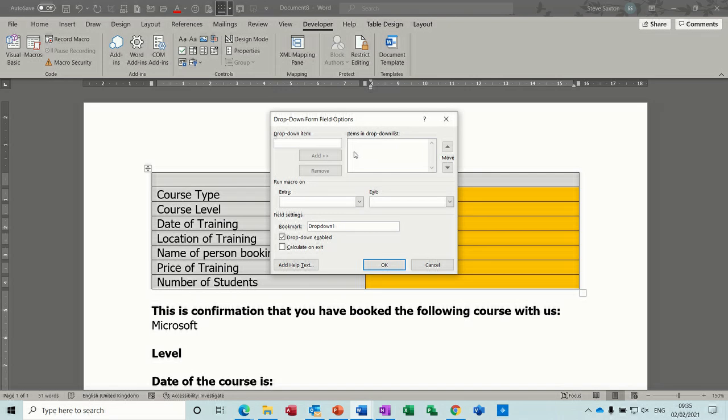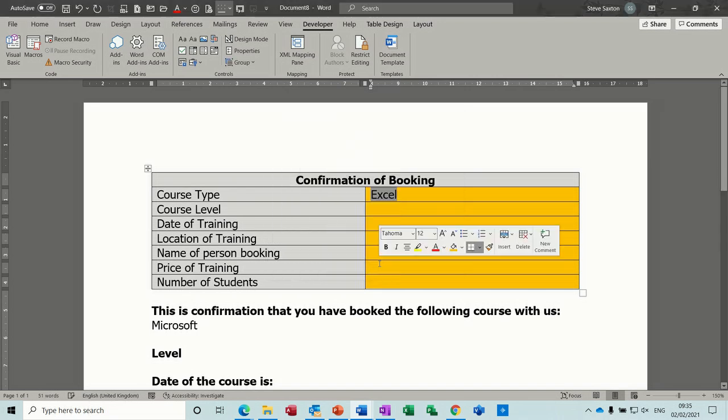I can add my list. So let's just add the courses. Excel, press enter, Access, press enter, Word, press enter. I'll just do those 3. Now this wants to be called type, so you can see you can bookmark it, and then I want to calculate on exit, and then click OK.